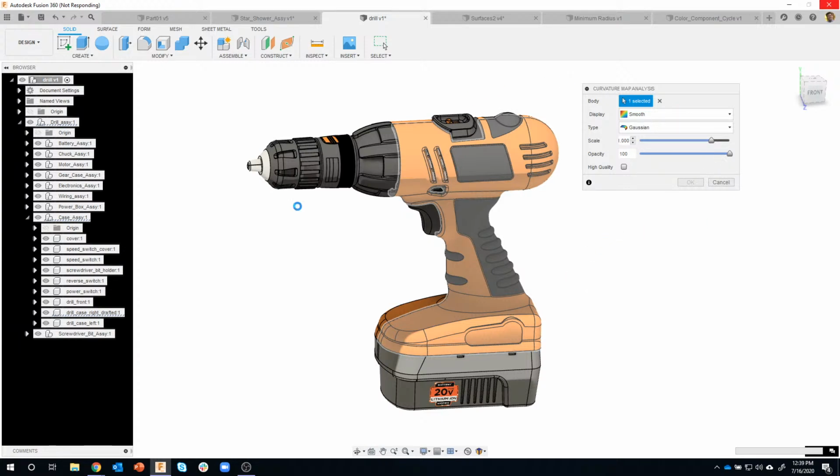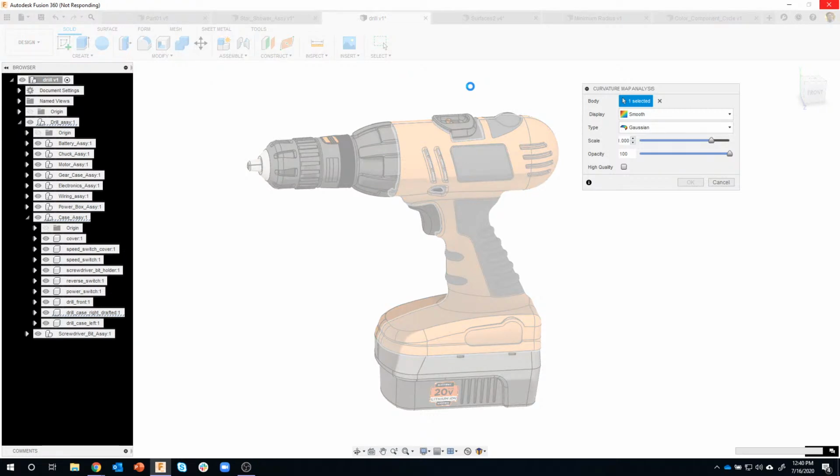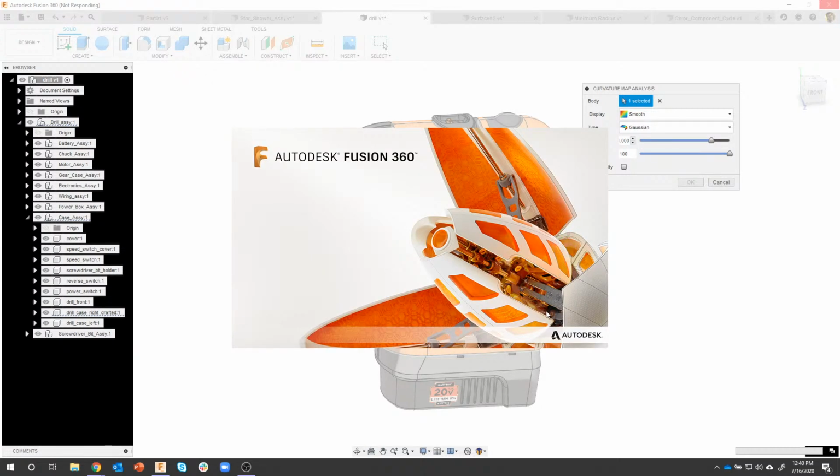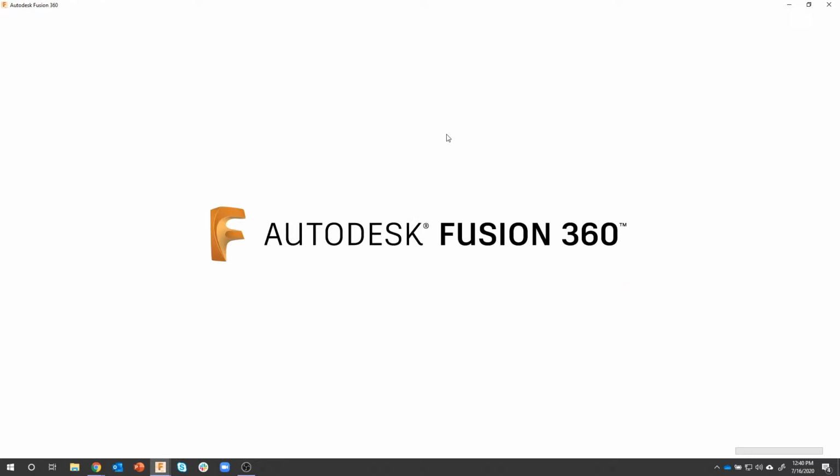In fact, while it's doing that, I'll check to see if there's any questions. Yeah, so Angela was saying to see the validate option, you turn the design history off. And unfortunately, this is taking way longer than I wanted it to. Not sure why. And I hope I'm not going to kill it. But just to save time, I'm going to bring up a new session. Just hopefully we can come back to that. Of course, it works perfectly when I practice it, but when you're doing it live, things go south. So give me just a second while I bring up a new session here. And I'll talk about the draft, and let's see if we can go back to the curvature analysis in just a moment.